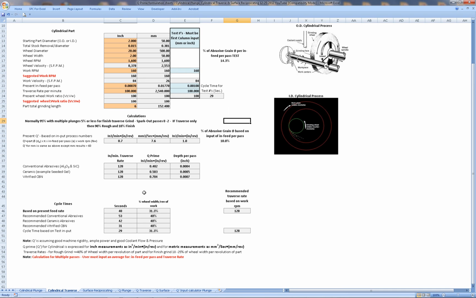Now, our recommended vitrified seconds, the 29, what you see in the test is faster. That's because of the amount of material and what we're trying to take off relative to the passes. If we went back and changed this back to 0.0007 inches per pass, then they would be exactly the same, both the base present and the test area. It's just something to give the user the opportunity to make changes without doing everything from the beginning.